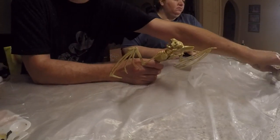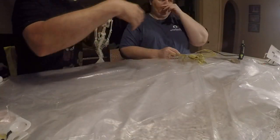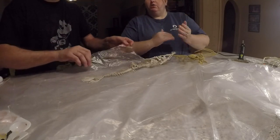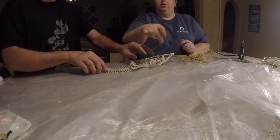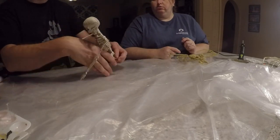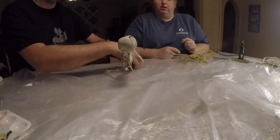I don't know. Maybe since you're doing that, I should do this or no? Oh, wait. No, you do the... Let's see if I cut this too short. You got this piece too. Not if you're going to just do the tail first. I would do the tail first because of it having that swinging motion. Yeah. I would do it by itself and not do up here. I would do up here separate, because of the tail. I wanted to have it where it could sit on its side, but you would want that twisted flat, right?